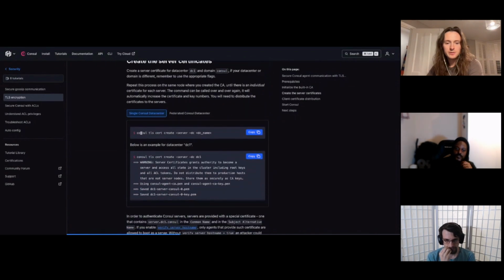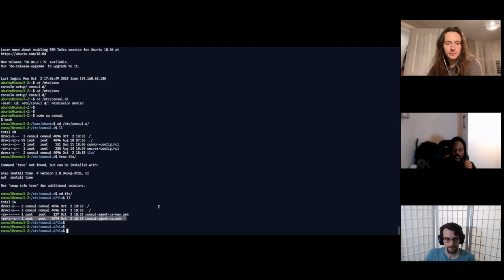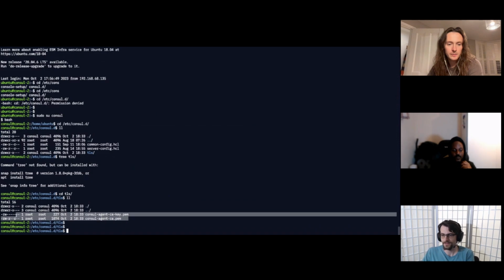I shouldn't check the permissions. The PEM file's world readable, so Consul will be able to read it. I just wanted to check the permissions on the files, but they're both fine. The PEM file is world readable, and the key is just accessible to root.